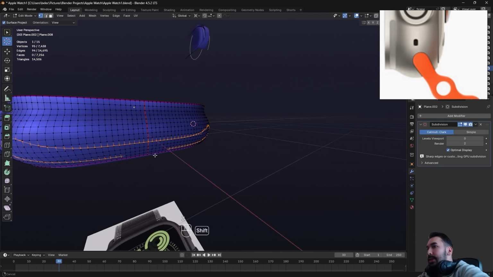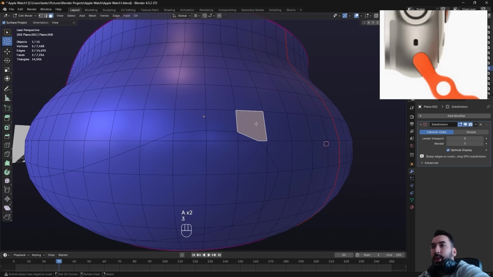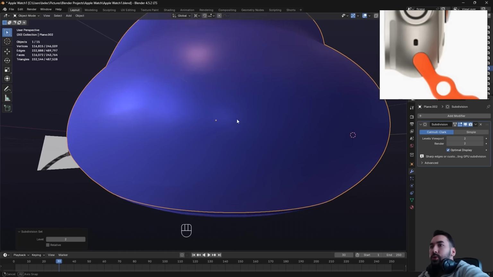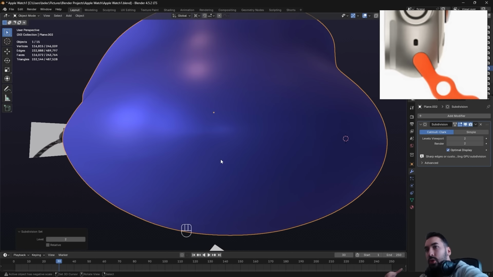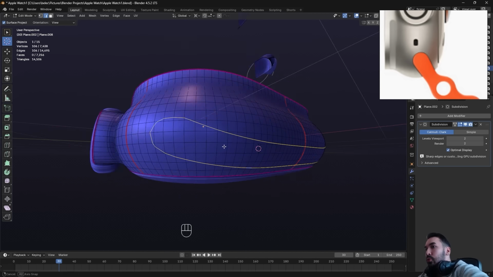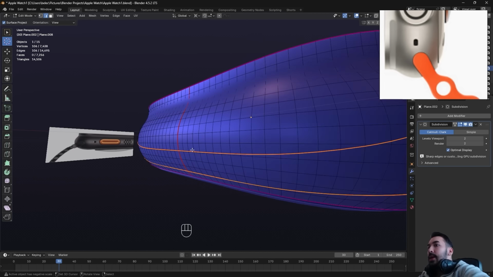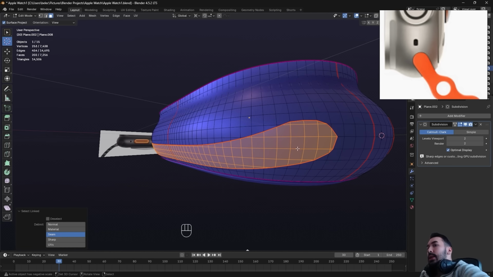Now once we cut this out, we have to do a little bit of cleanup because currently this looks ridiculous. We got n-gons all over the place, we got triangles, and under the influence of a subdivision surface modifier, you're just going to notice all sorts of shading artifacts, which isn't good. So first of all, we're going to select the shape which we cut out with the knife tool, Control E, mark seam, and that just makes it easier to select this in face select mode. We can just press L, and that's going to select this entire surface.